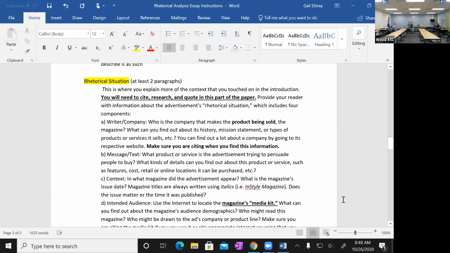Now, within this section, it's very important you are citing and researching and quoting in this part of the paper. In this section, you have to validate where you got your information from. It cannot be off the top of your head. So for example, if you went to the magazine's media kit, absolutely, you just need to cite that web page. And you could refer to it. So you could say something within your in-text, something like, according to the official People magazine's media kit, their demographic is, and whatever. And so there you go. You have now referred to where you got your information. And then all you have to do is, on the works cited page, give me the correct citing for the web page.